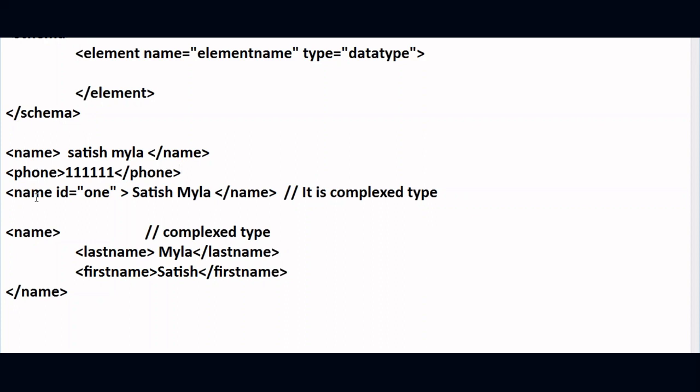The advantage of schema is that you can define your own data types. You have the flexibility to define your own data types like your wrapper classes. What are you doing with wrapper classes? You are defining your own data type. A wrapper class is nothing but a user defined data type. Similarly, using a schema, you have the flexibility to define your own data type.